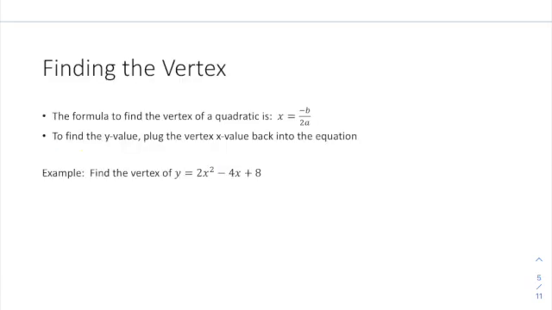When we're graphing a parabola, it's really important to be able to find the vertex. When you're in standard form, there's a simple formula that can be used to determine the x-coordinate of the vertex. And this formula is x equals negative b divided by 2a. In order to find the y value, you just need to plug in the x that you already know for that vertex. So let's get some practice with it with this quadratic.